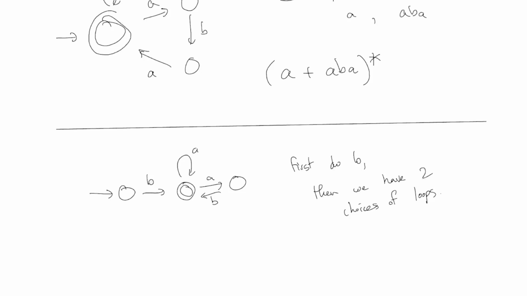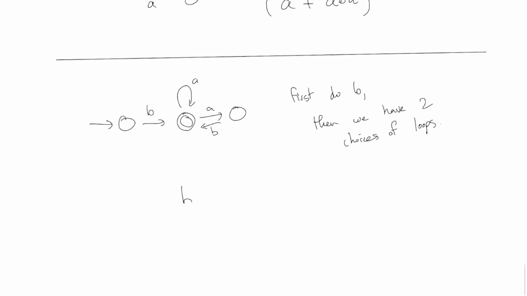Anybody see where I'm going with this? Anyone want to try and tell me what it's going to be? What should I write first? B. Yes, thank you for reading my words. First, do B. Yeah, you begin with B, all right? And this B that I just wrote is never going to be part of a star because that's not part of any of the loopy stuff that has to happen. So just B first, followed by, next I do whatever about the loops.